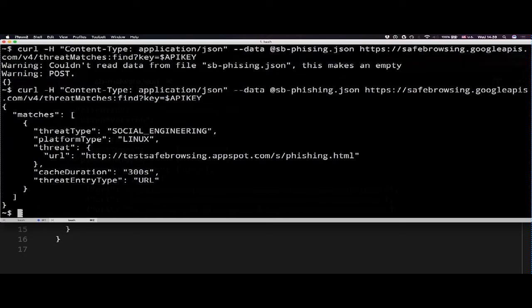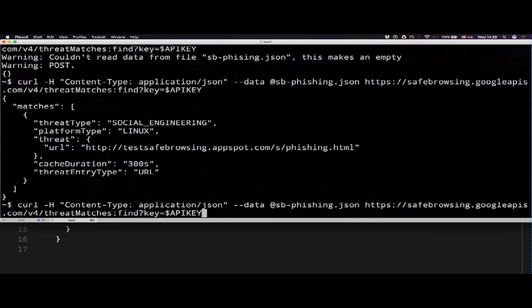Quick mention of cache duration as well. We would like you very much to understand that you can't keep making the same call over and over again. And any kind of API is often under danger from tight loops, people going, is this a threat, is this a threat, is this a threat? So what we do is provide back a cache duration period. We want you to cache the result of this for 5 minutes and not ask again about that URL for 5 minutes. So we provide information in the response that will help you understand how long you should cache it for before you go and check on that URL again. It's unlikely to change in those 5 minutes. You're going to go back and visit it at some point, but in the meantime, you should cache it.